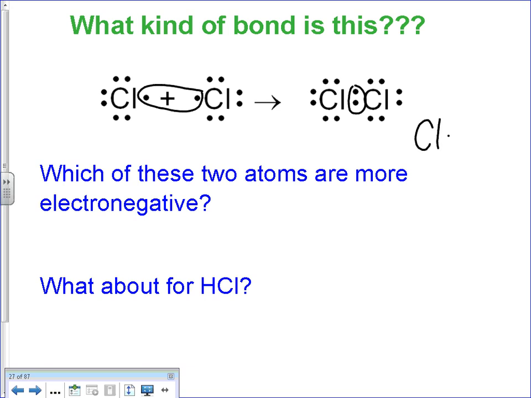This one you commonly see in a slightly different manner as well. You'll see chlorine as a single bond, just a line bonded to another chlorine like that, instead of the two dots in the middle. But the two dots are equally acceptable. This is just easier to draw. And then you still have to put those lone pairs. These are called lone pairs of electrons on the outside because they still have to show that there's an octet around that chlorine.